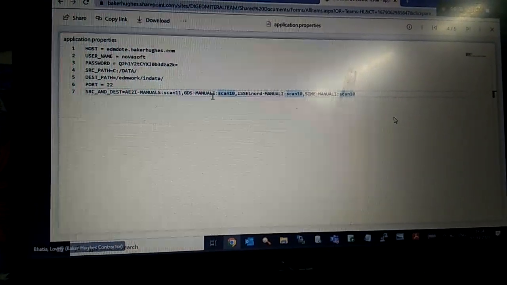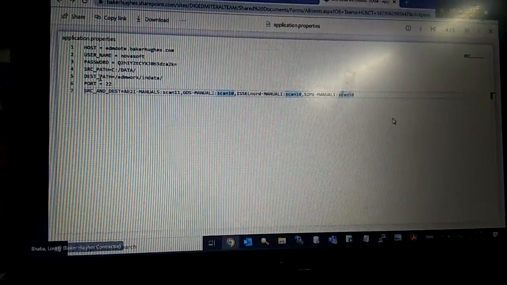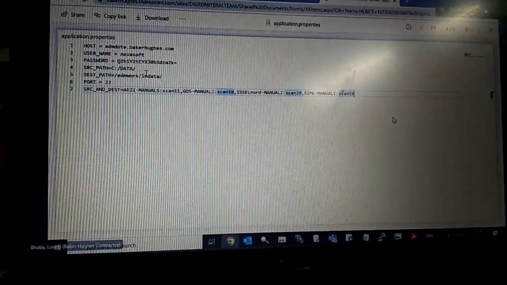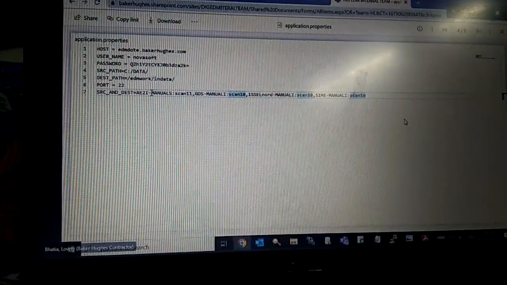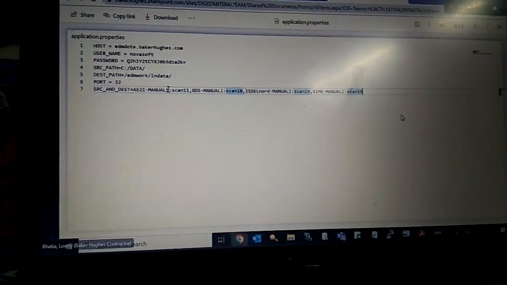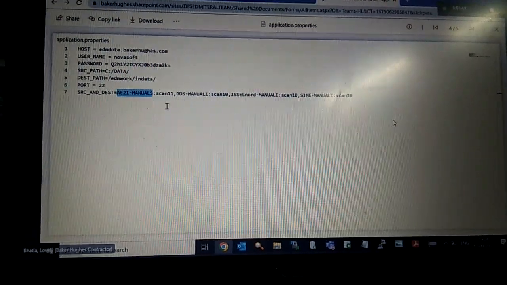This is the username and password that we have stored. One we have given the source path and one we have given the destination path here. And these are just the files. For example, this A2I manuals is the path.